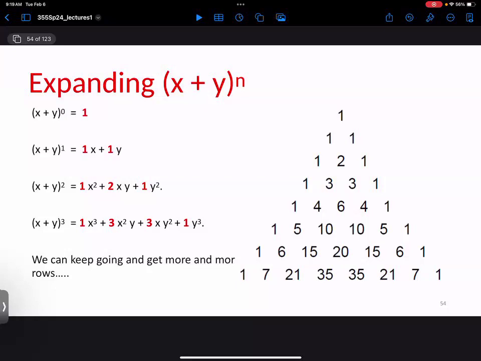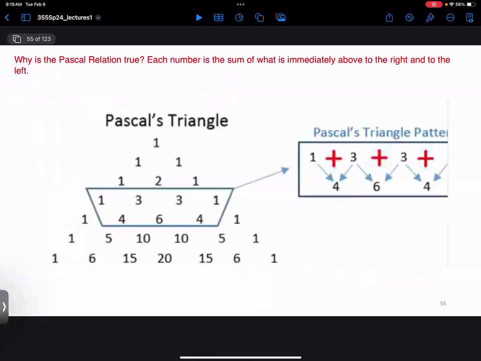I've already remarked 6 is 3 plus 3, 15 is 10 plus 5. Let's go diagonally. What's 1 plus 3 plus 6 plus 10? 20, which is the number down to the right. What's 1 plus 2 plus 3 plus 4? This is the hockey stick identity. If you go down diagonally to the left, the sum is just go down one more row to the right. There's a lot of beautiful results about what these sums are. The big identity is Pascal's identity, that each element is the sum of the number above to the left plus above to the right. We'll prove that, probably multiple ways, because this is such an important result.